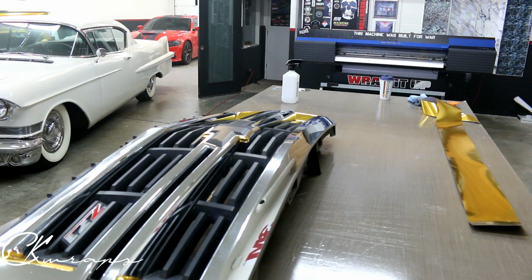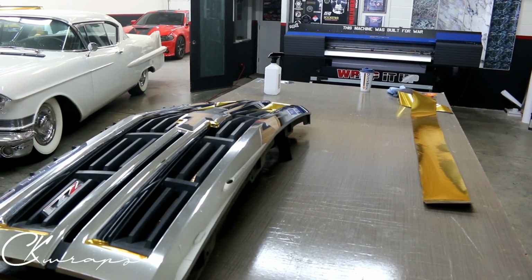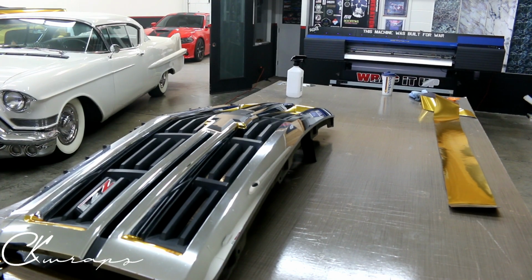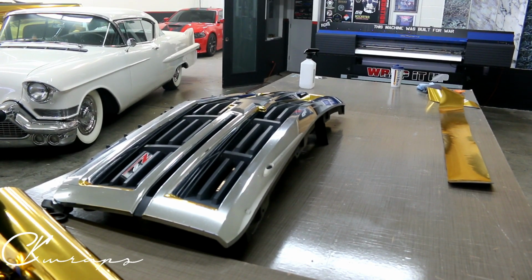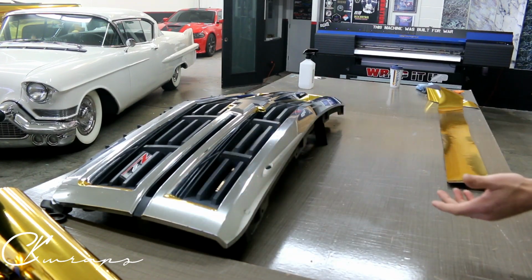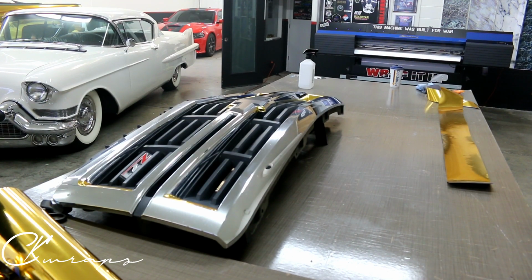Move some stuff out of the way. Cool. All right, let's get this back a bit. See if we can get a better view. So I'm not sure if that shows up. It's close enough. All right. Yeah, so you can see the table here. I'm pushing this against the table, probably gonna run the film that way and across, stretch it across this way, all right? So let's do that.